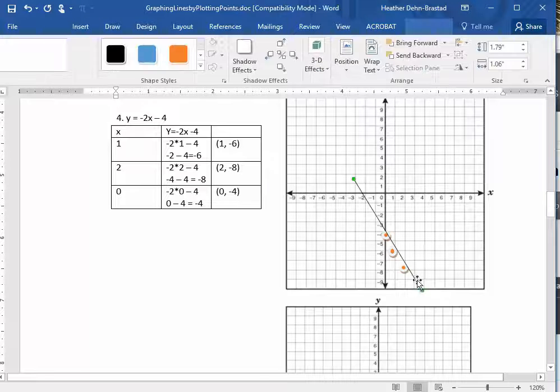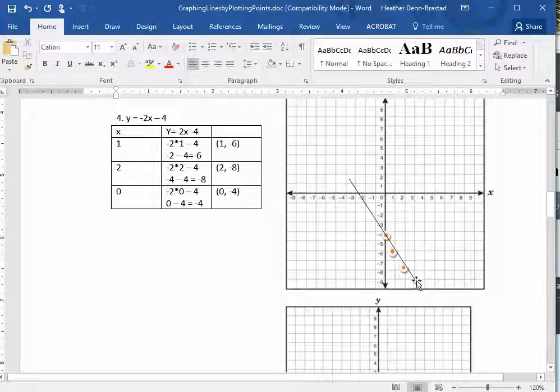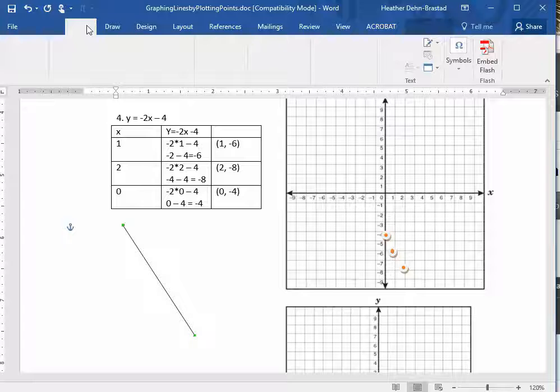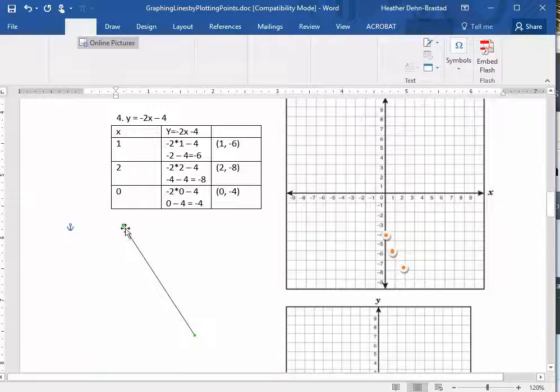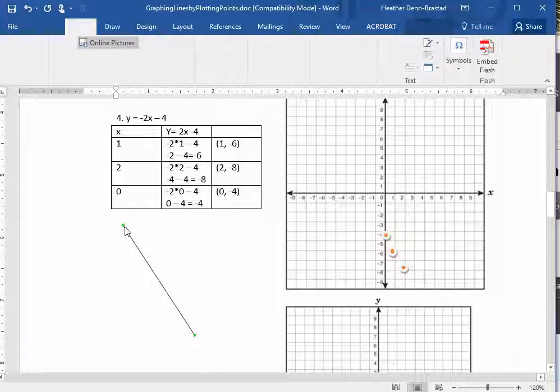My line is a little off, so I'm going to try to swing it a little bit. This would be easier to do in Sketchpad, and there is a Sketchpad file attached that you can use to make your lines. I'm going to draw another line, or see if I can change the slope of this one a little bit. I'm about ready to crash my Word program, I think. But you get the idea. This one should be slanting a little bit steeper than this, but I'll put it back here because my program isn't letting me grab another one.